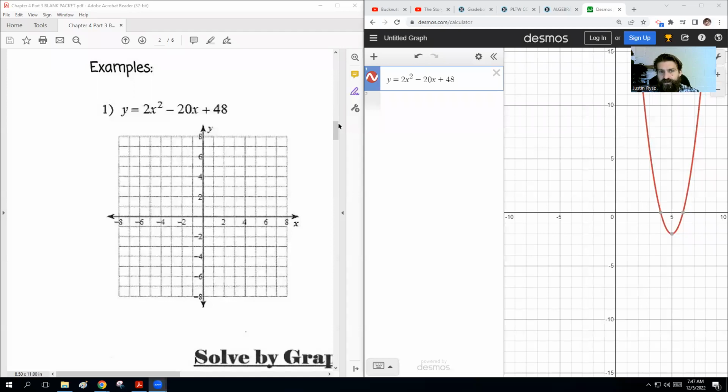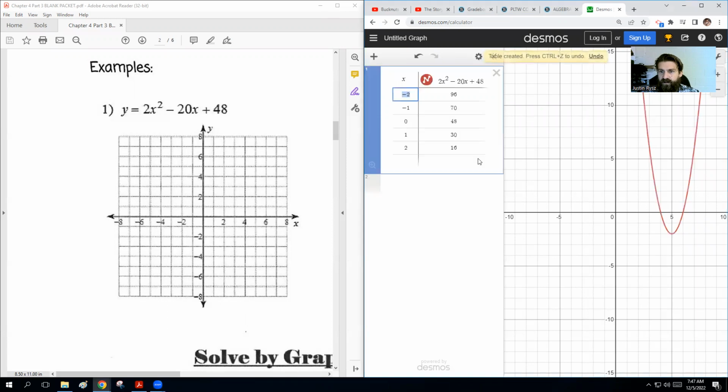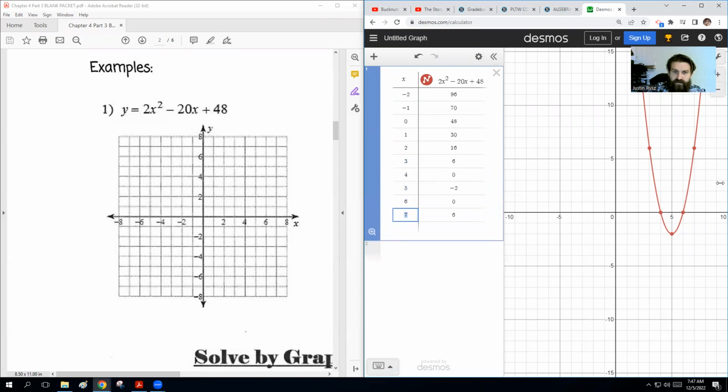Let's go through. So if we're going to graph these, we can go onto Desmos and convert this to a table by clicking the gear, clicking the table. Now, obviously, these points here are pretty far off the graph, so we'll just keep the table going. Okay, here's some points that we can graph. Those are good. So 3 is at 6, so over 3 up to 6. 4 is at 0. 5 is at -2. 6 is at 0. 7 is at 6. Connect the dots. Okay, we graph the quadratic.